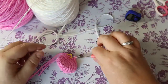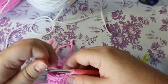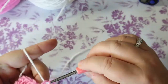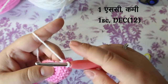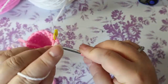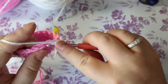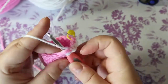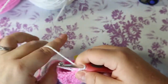Get your white — we're changing colors right now. Go in, pull up a loop, and finish that stitch with the white. You'll have to weave in a bit. We're doing a one single crochet decrease. That color change counts as your first stitch, so your next stitch with the new color will be a decrease. For a decrease: go into your first stitch, pull up a loop, go into your second stitch, pull up a loop, then pull through all three. Repeat all the way around, bringing you back down to 12 stitches.